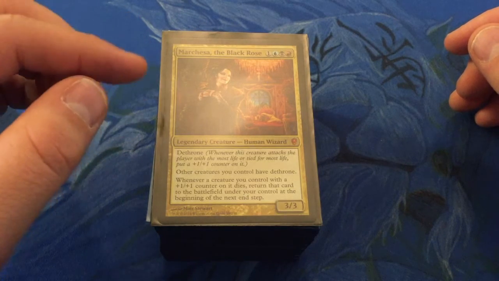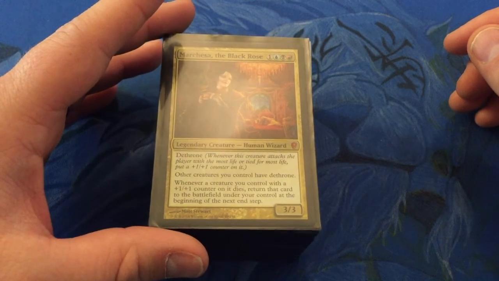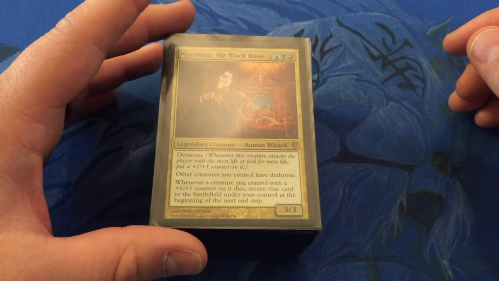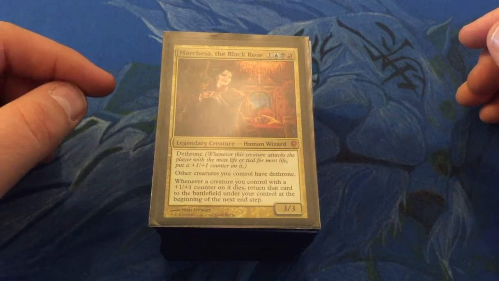Something that's very important about this is the fact that it says that I don't have to own the creature. So if I steal one of my opponent's creatures and kill it, as long as it has a +1/+1 counter on it, it actually comes back into play under my control. So that's actually the main theme of the deck.